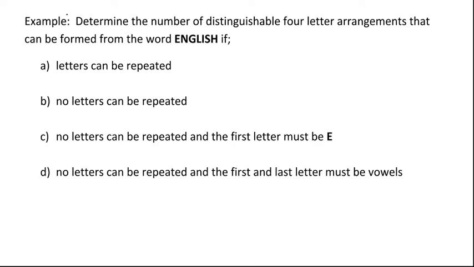So the fundamental counting principle can also be used to solve problems that might be less obvious or where the tasks might be less obvious. In the next example, we're going to be looking for the number of distinguishable four-letter arrangements that can be formed from the word English. So that means that we're looking for four-letter words, and we're going to choose our letters from the letters in the word English.